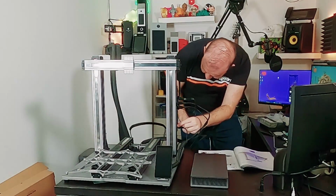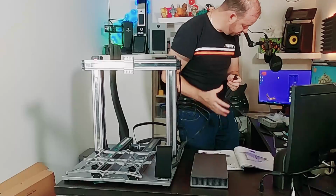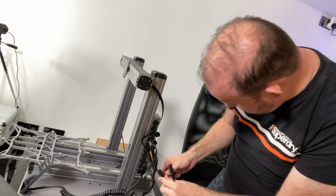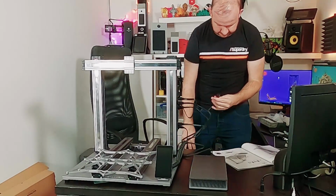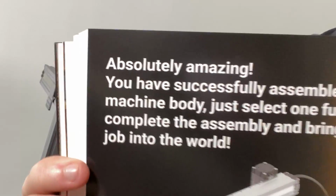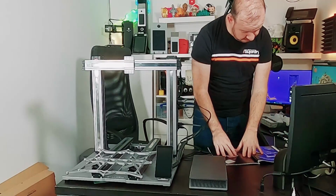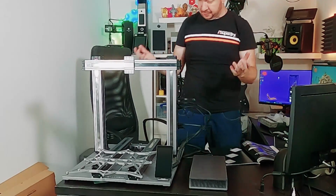Okay, and this is going to go into this one. Apparently not. It's not the right cable. That's the right cable. There we go. Make sure the power switch is off, which it is. Right. Now we'll pop the power in. Absolutely amazing. Woohoo! You've successfully assembled the machine body. Now just select one function and complete the assembly and bring your first job to the world.